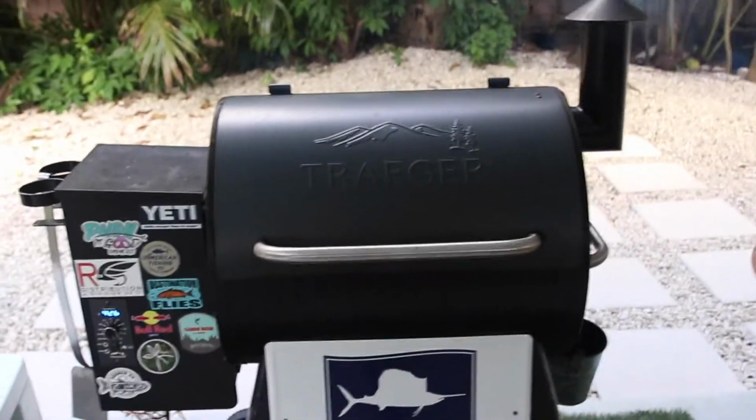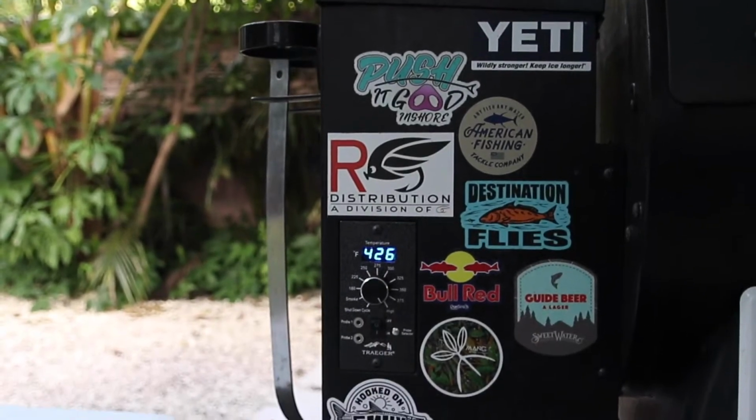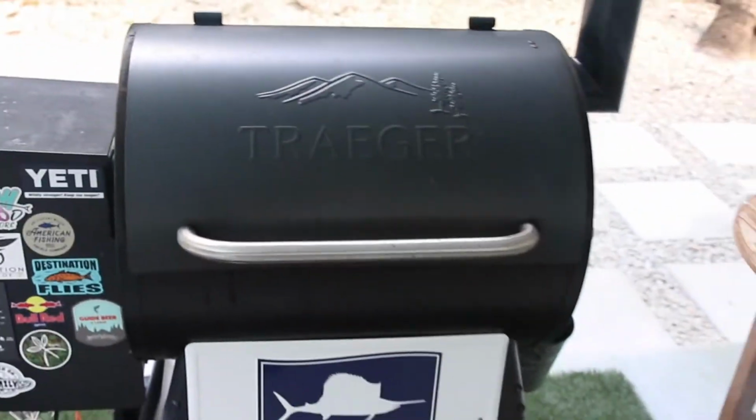Right now, what I got going on is the Traeger grill, baby. We got this thing preheated. We got it smoking, set to 426. So we're gonna give that meat some time to marinate, and then we should be able to put it on, probably like 10 minutes at the most. Elk likes to cook real quickly, so you got to be very time sensitive.